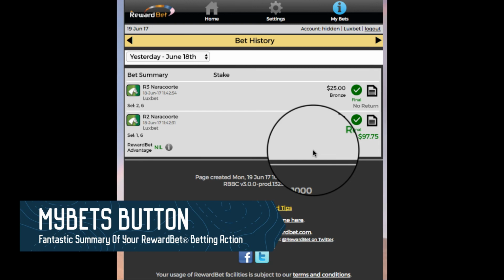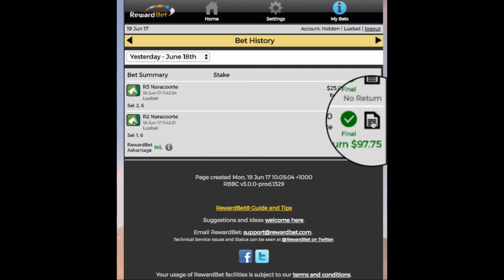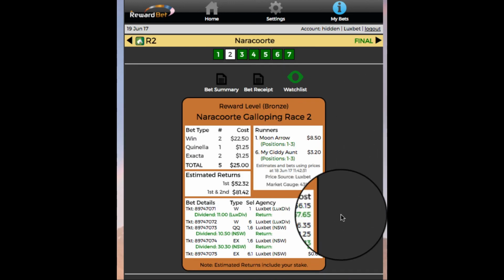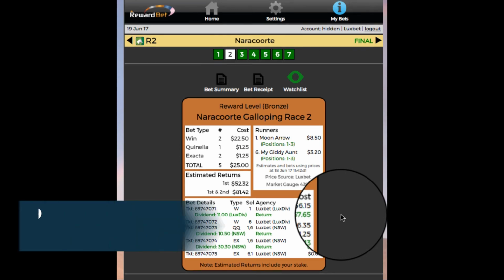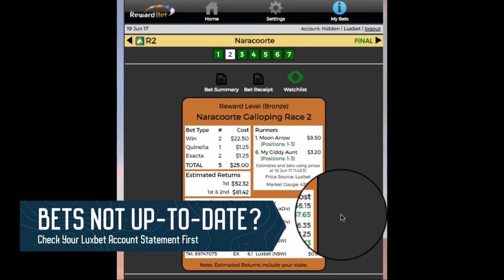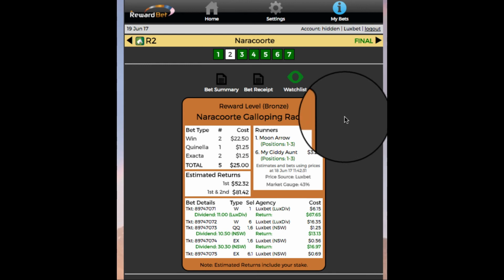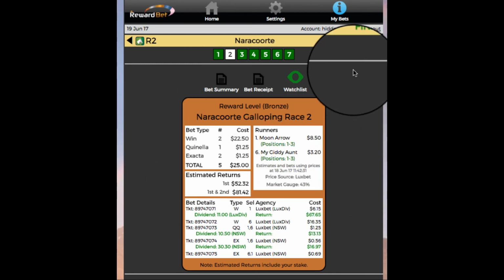And in fact, this is superior to logging on to your bookmaker's account, because RewardBet can create a lot of bets, and you might notice if you log into your bookmaker's account, such as LuxBet, and look at your bet history, you can get pages and pages and pages of bets. And it's really hard to actually get an idea of where your betting is for the day. You just kind of get lost in transactions, you might say. So the My Bets history is a far superior way to display your betting transactions through RewardBet.